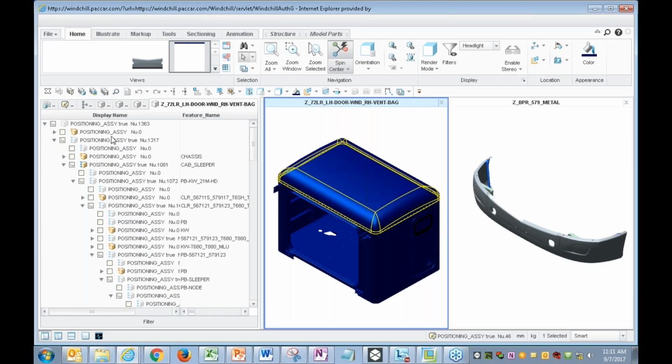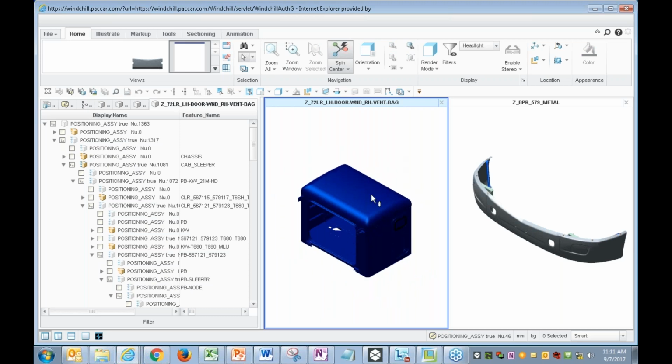I don't know how many companies listening have this complexity, this level of depth in their structure, but if you have more than 2 levels, you're going to find it advantageous to have these positioning assemblies set true as you come down. So that was how you can assemble or load up 2 reps at once.